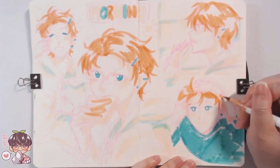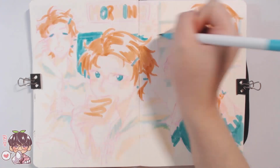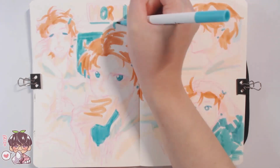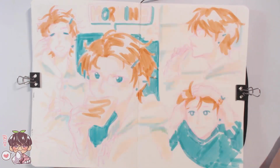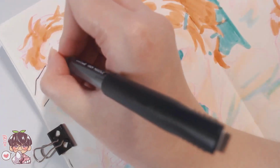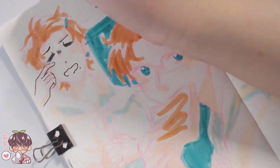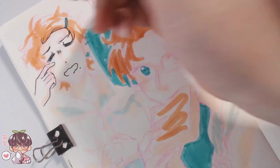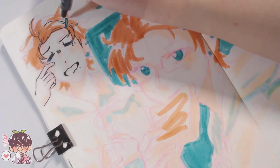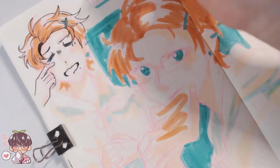For the most part, his home attire is also very much just gray: a gray hoodie, white shirt, and gray shorts is usually what I draw him in. I feel like Masaki is a little more minimalistic when he's at home. He's very low-key, much more of a homebody, and prefers comfort over anything. But when he's out and about, I like drawing him in earthier tones, or leaning towards that teal brown color palette that I usually associate with him.